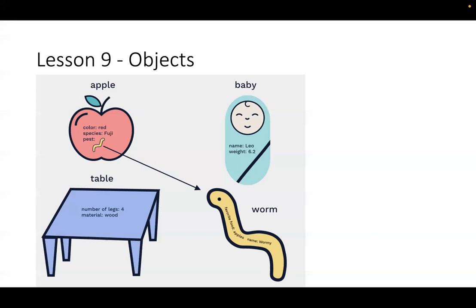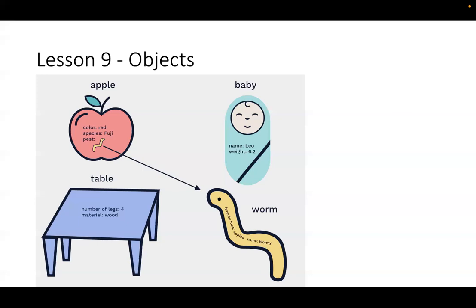We could also say that an apple has attributes of what pests commonly like to eat it. For example, a worm could be something that likes to eat apples, and it is considered a pest. And then it gets into this bigger question of, well, what is a worm? If we look at the worm object, we could say worm objects have favorite foods, of which one of them could be apples, but worms might like to eat other things, like maybe other types of fruit. Worms could also have different types of names, like wormy, or maybe there's some more scientific name for what a worm is called, but you get the idea.